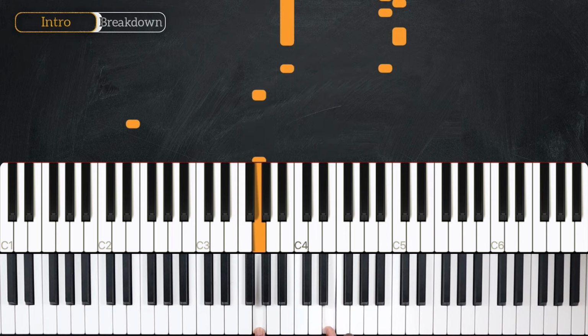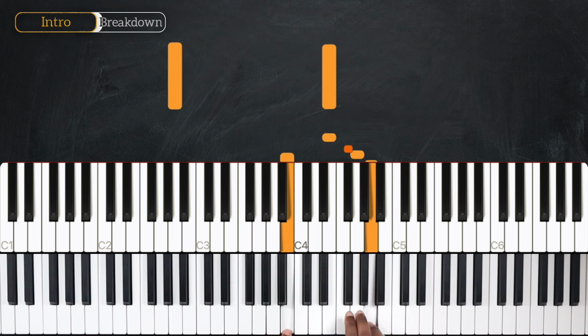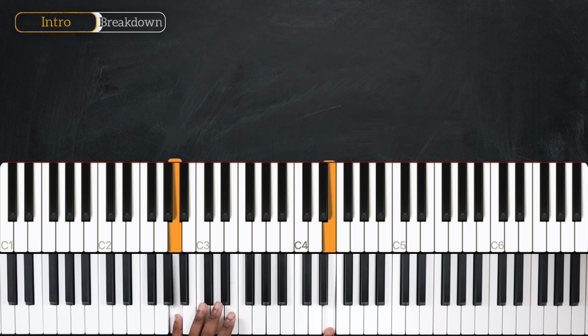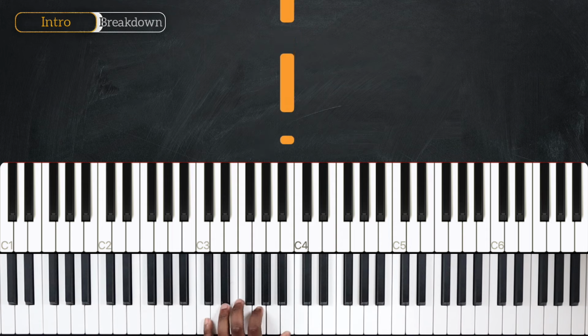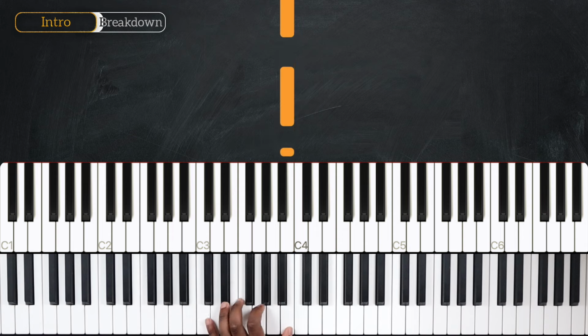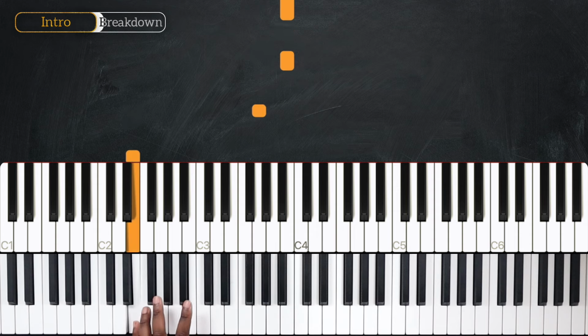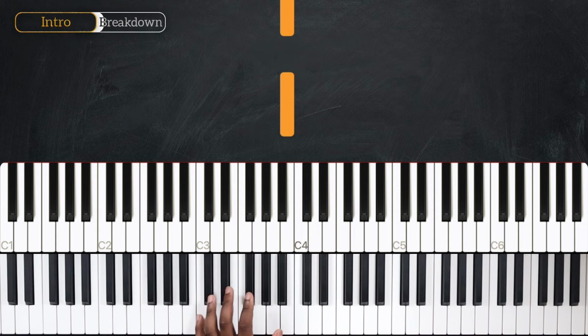Okay, then we have this. So here, I'm going to play one full measure. 1, 2, 3, 4, 5, 6, 1, 2, 3. And then I'm going to add 3 more beats after that. So on the left, that's E, G, B, B, B again.